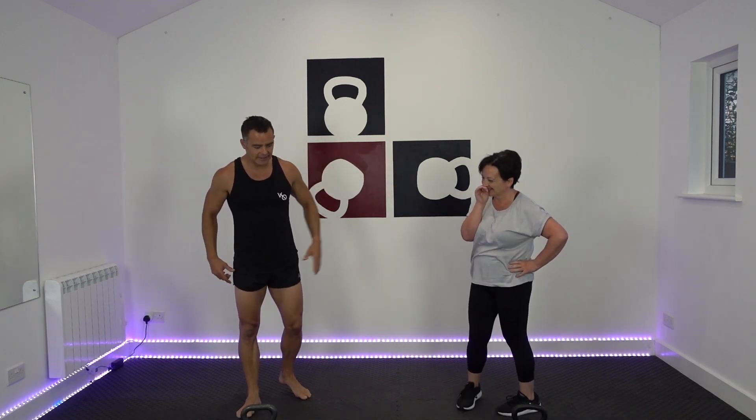Let's get the last two done guys. Our leg raises, our in and outs. Those legs are cooked, which is great because then your legs get stronger and they get defined - and we avoid using that word 'toned.' Three, two, one. One, two, three - I'll try it without my hands. Keep your shoulders off the ground, squeeze your arms as tight as you can. Fifteen, sixteen, seventeen, eighteen, nineteen. Get all that out of the way.